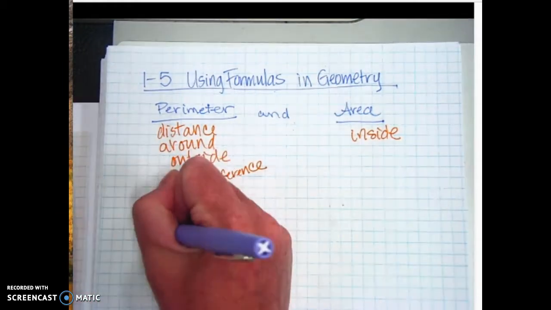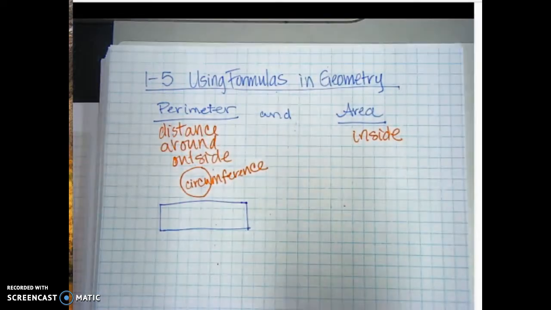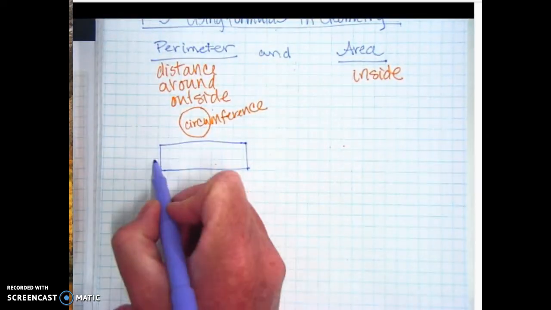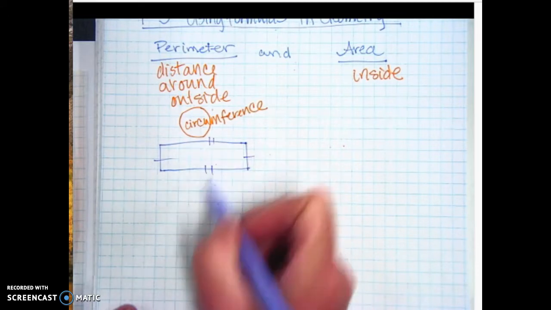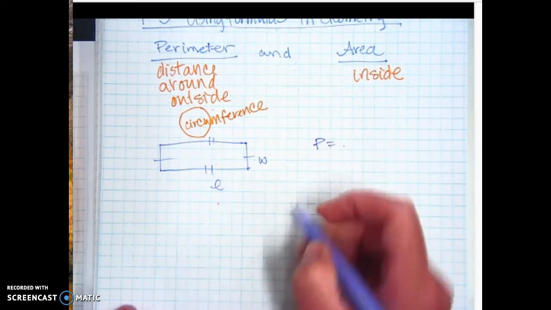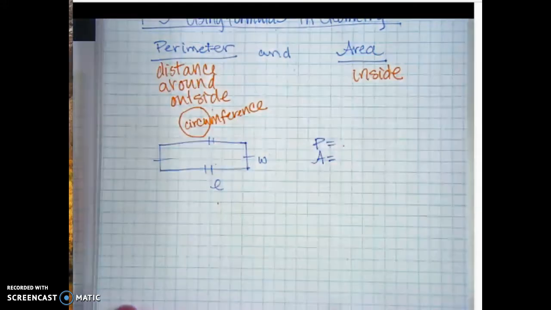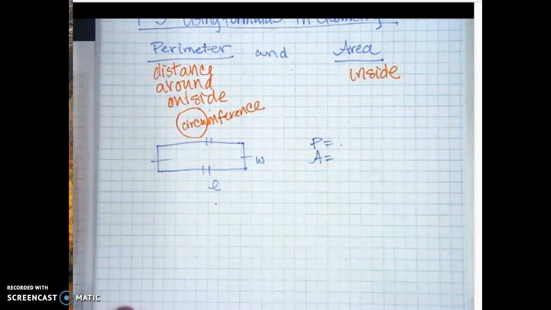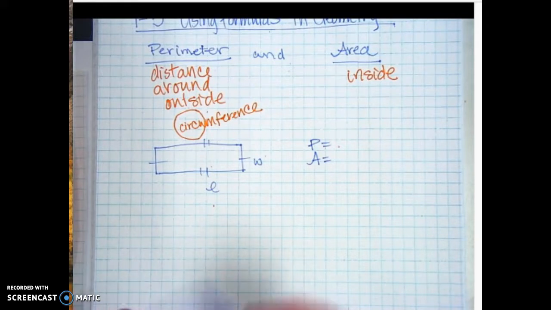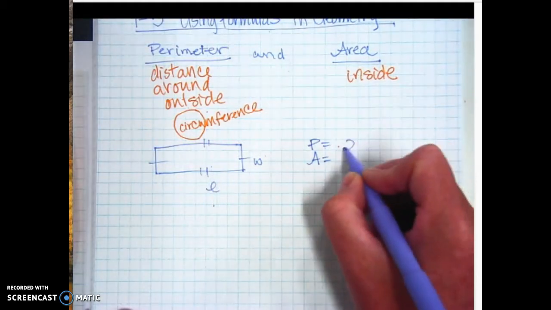All right, so let's see if you guys know some of these formulas. So this first figure is a what? Rectangle, right? We've got a length, we've got a width. So it has a perimeter formula and it has an area formula. Perimeter formula, if you're using length and width, would be what? How many lengths do we have? Two of them. So we're going to do 2 lengths.